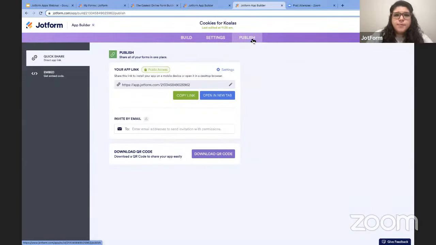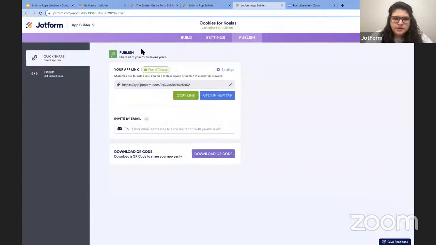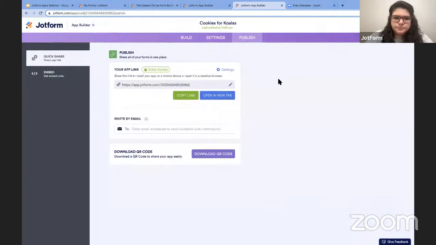The last step really is to just go to the Publish tab and start sharing your app. So there are a couple of different ways to do that. First, you can share with a link. Another question we got pretty commonly was whether you can restrict access, like private access, or to folks within your organization. So I just clicked that, what you see here, this public access button here. You can change to private or company only access. For company only, you'll apply your company domain. So you do have access options here.